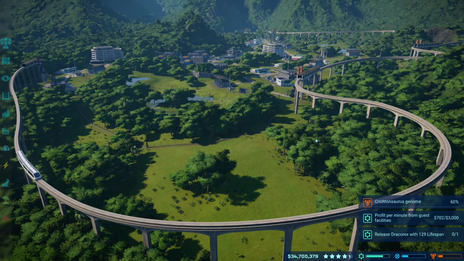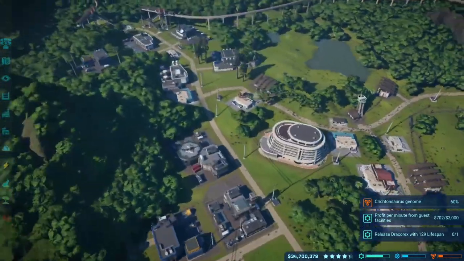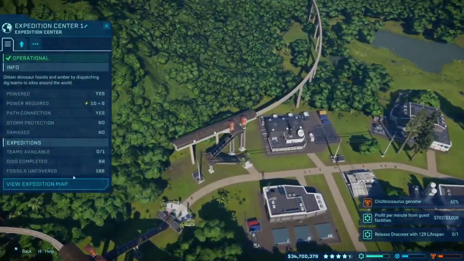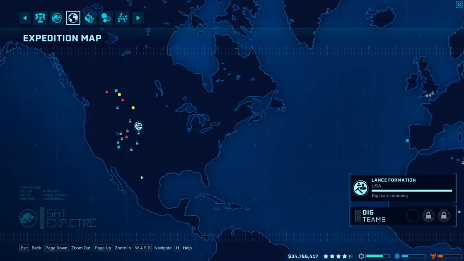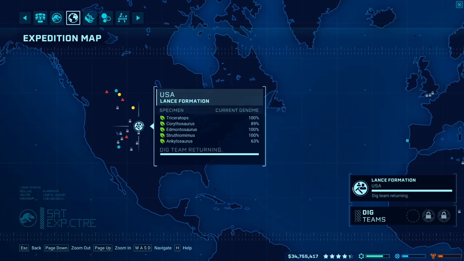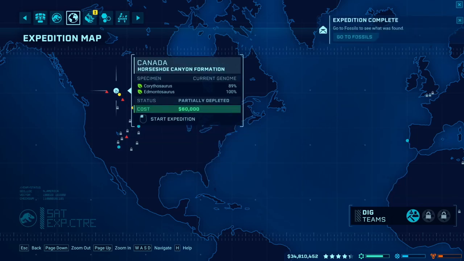Probably will be editing out those because it's very repetitive, but we have quite a few different DNAs or genomes that we don't have yet, and some that are not at 100% yet. So for here, for instance, we have the ankylosaurus that we need and the corythosaurus. I'm gonna be butchering these. We also have the nasutoceratops that we need more DNA from or genomes.